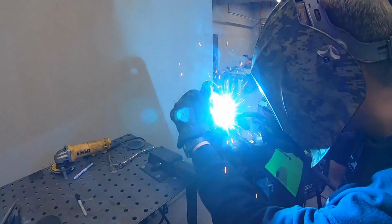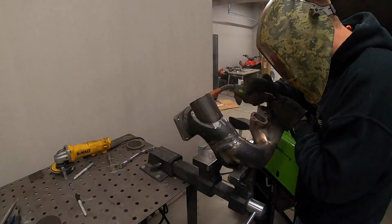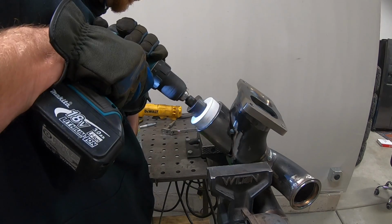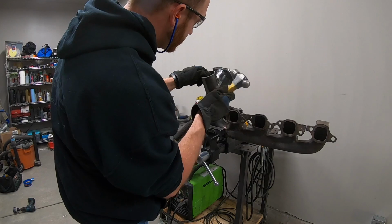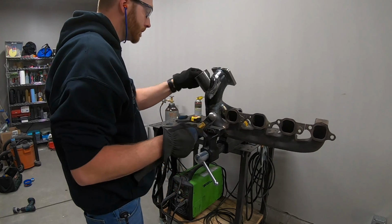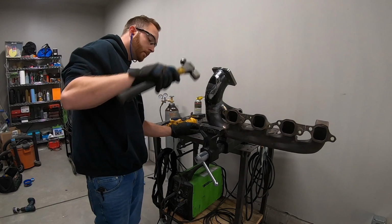I'm going to tack weld the branch tube onto the manifold and use it as a guide for the hole saw to punch a hole into the main section of the manifold. The hole saw won't go all the way through the first time around, so I'll just cut the tack welds on the tube, cut the center of the hole in half, and then finish up the hole by hand.